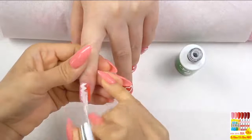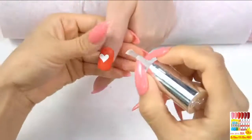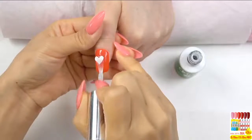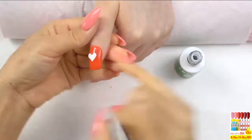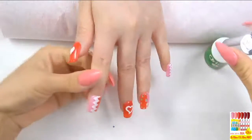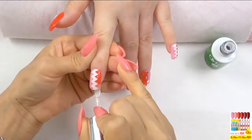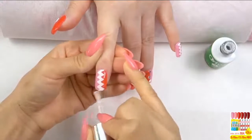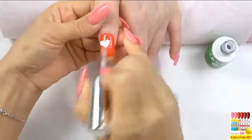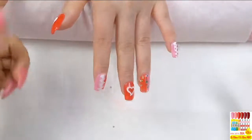So now we are going to apply the first layer for this nail finger. Brush evenly every time. We are going to use the top 2 times. Brush evenly over your entire nail for the first layer of the top. When you see it's half dry but still sticky, we're going to apply another layer on. Brush evenly just like that, from the middle left to the right. Don't forget the nail edge. And for the nail edge, you need to protect it, without tripping from the nail edge to the bottom.